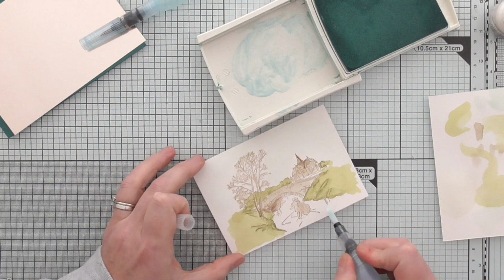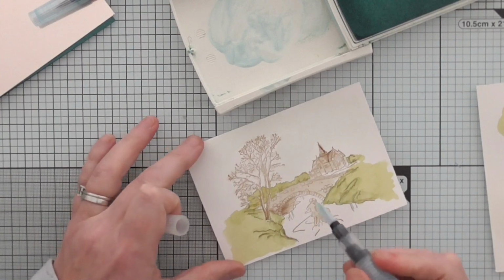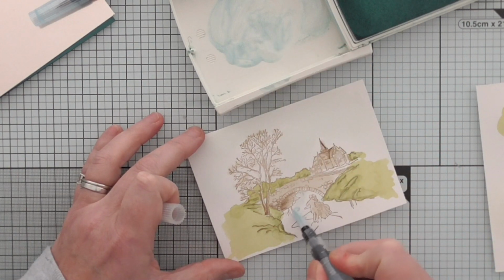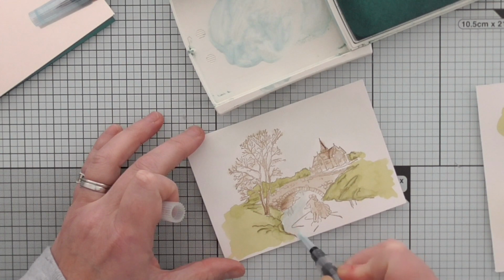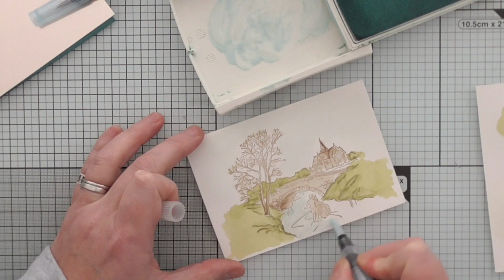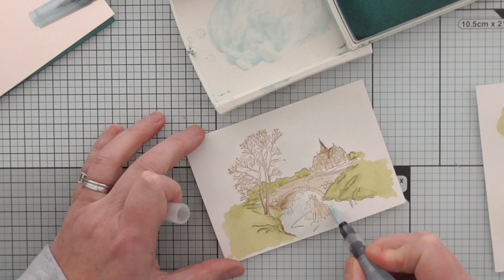And then you can go in. Am I in shot? Shall I zoom in ever so slightly? And then you can go in and very carefully you can colour your lake. And when that dries, it will be shimmery and beautiful. Okay. And it's a very subtle, very elegant shimmer. It's not like a cheap kind of brassy kind of shimmer. It's lovely.